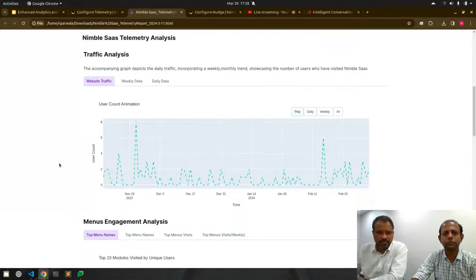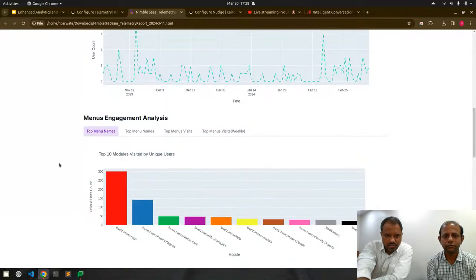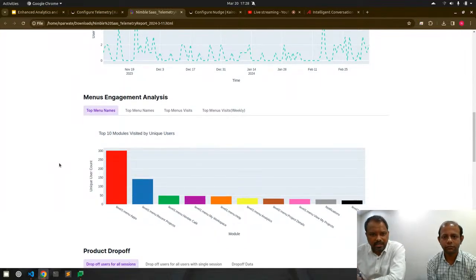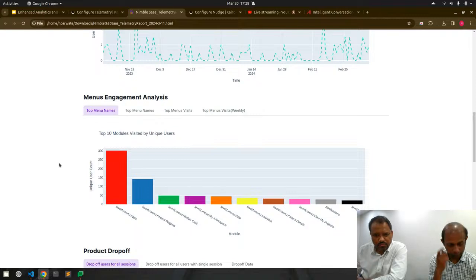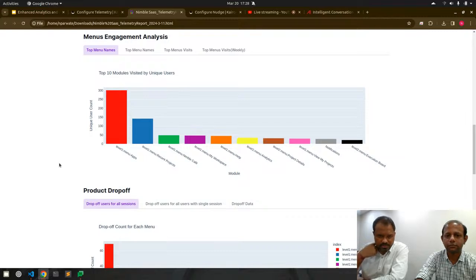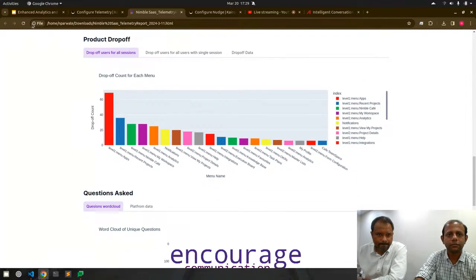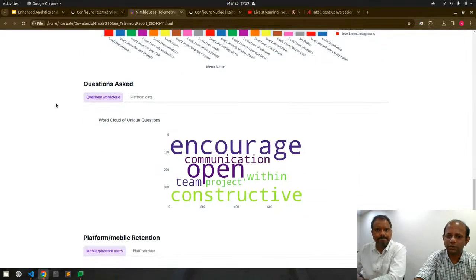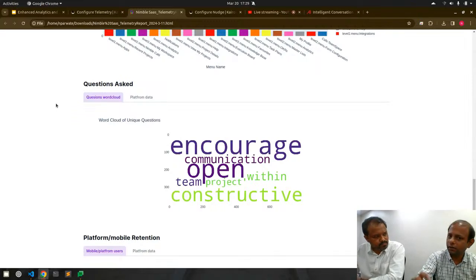Here we are giving the week on week number of users who have come to the website. If we go down, we can even highlight which are the top menus being clicked by the end users. It's a long list, and as I said, we have a custom analytics team which works on these data points, and we keep building new metrics for the teams. We can also customize these reports depending on your requirements.